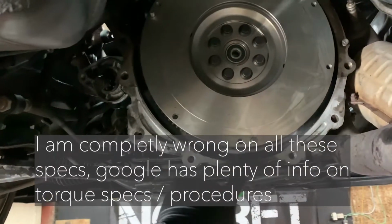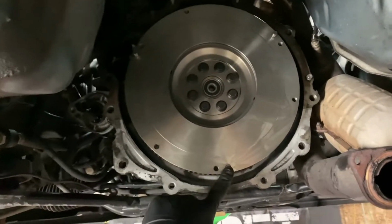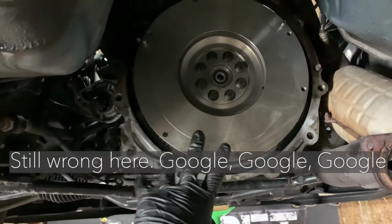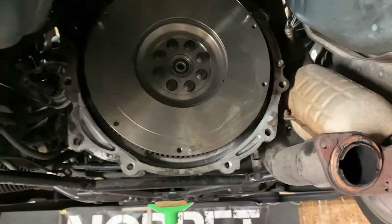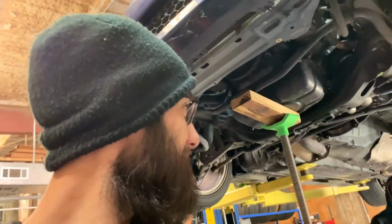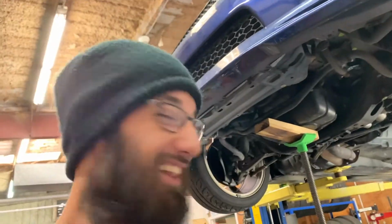For the pressure plate that we're about to put on, the first step is like 20 pounds, the second step's like 50, and then the third step's like 70 something. We're gonna get it flat, line everything up, and then just tighten it really tight. Then we're gonna slide her in, and then we'll be done. So we're going to continue on and keep going.